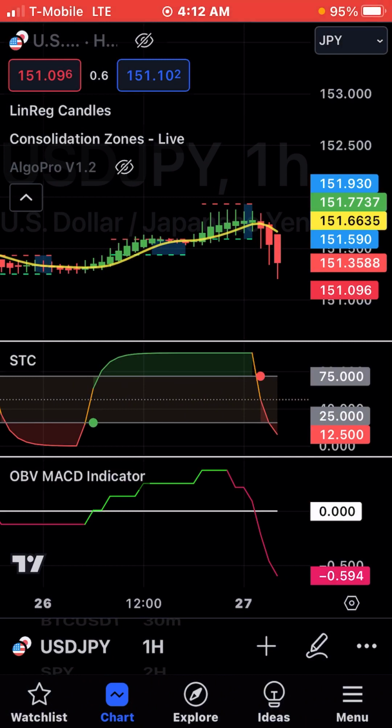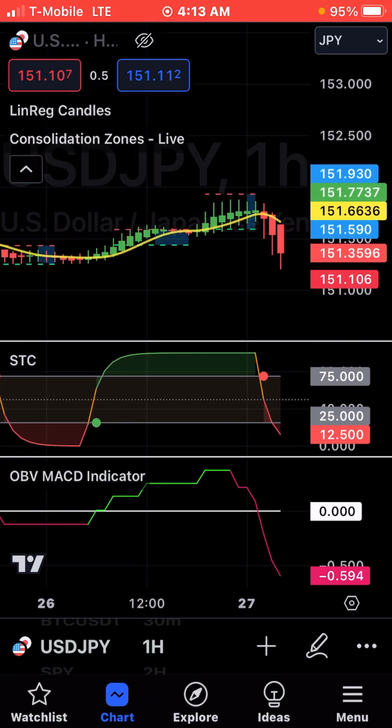Other than that, let me show you how to plug in this formula so you'd be able to use it for Forex. I added an extra indicator for the strategy. The previous videos didn't have these indicators, so if you want, just go back and look at those videos, and you just add this extra one. I just find it helps a lot. We don't really need Algo Pro, but we're going to need a couple of indicators here.